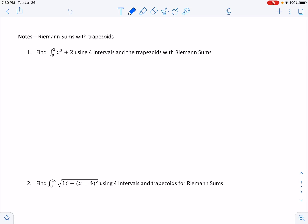Today's lesson is finding integrals using Riemann sums, and instead of doing left and right or midpoint rectangles, we're going to use trapezoids. All right, so let's start. This is what a trapezoid looks like in this case. And you have base 1, base 2, and the height. The area is B1 plus B2, divided by 2, times H. Okay, so that's the area.